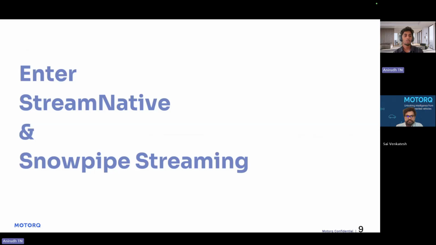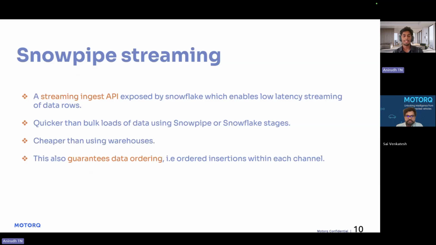Having all these goals in mind, we set out to envision our next-gen architecture. For that, we obviously needed data in Snowflake in a fast and quickly queryable manner. So that's where we discovered Snowpipe streaming. Snowpipe streaming, in essence, is a Snowflake native API provided by Snowflake to ingest data into their ecosystem. This enabled low latency streaming of data directly into rows as opposed to storing them in a remote location and then using a stage or its counterpart Snowpipe. And this was far quicker and more efficient than using Snowflake stages or using Snowpipe to read data.